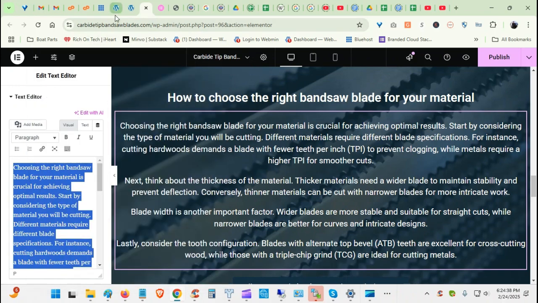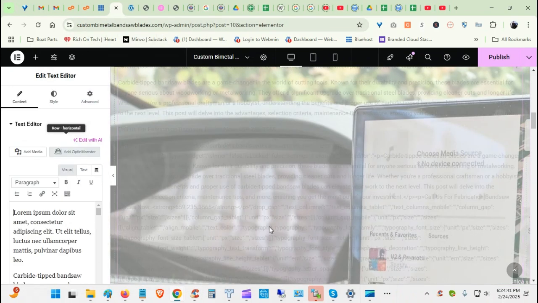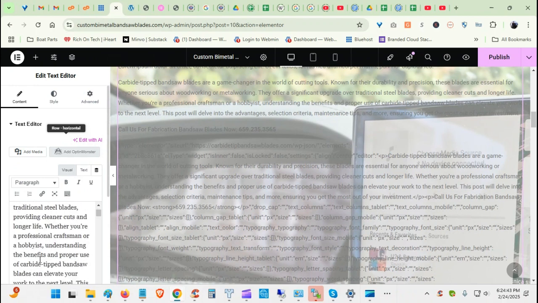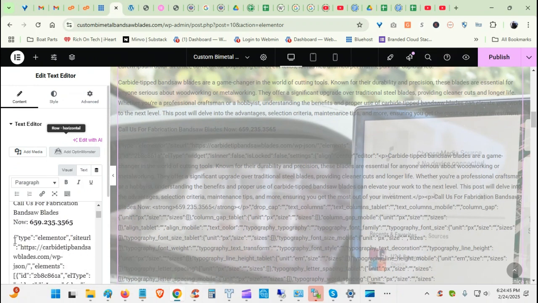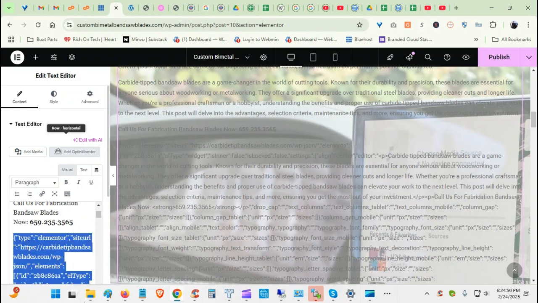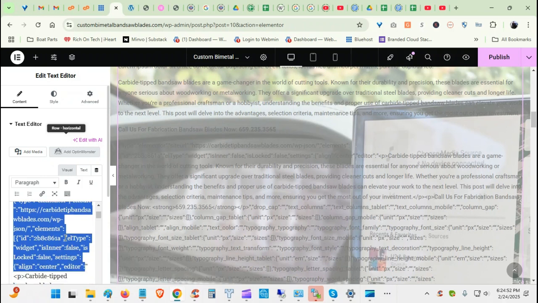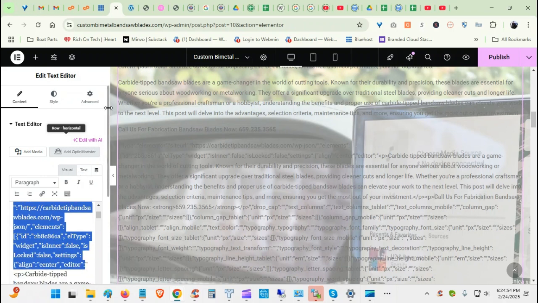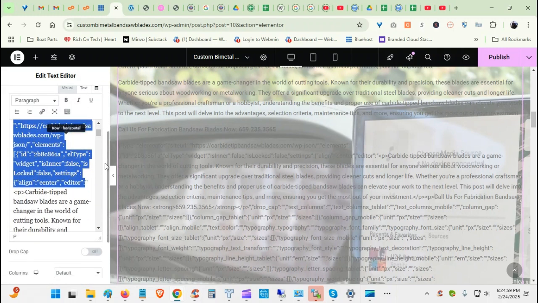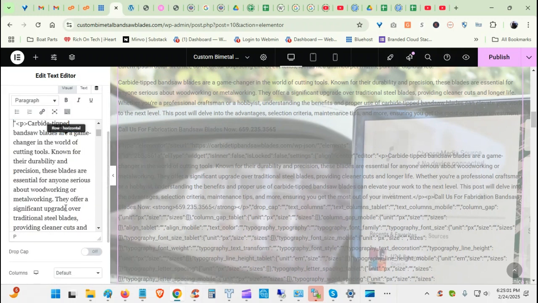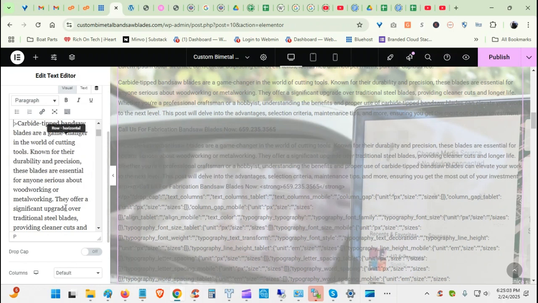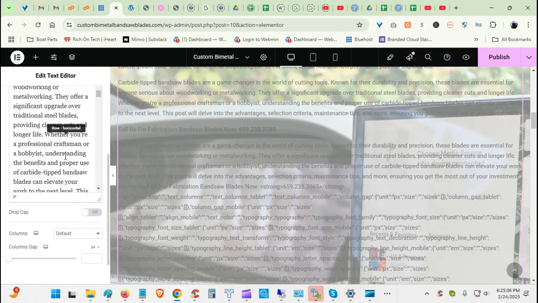So we'll copy that. And we'll grab all of this. Delete that. And there's the content. So we'll scroll down and let's get rid of the rest of this code.